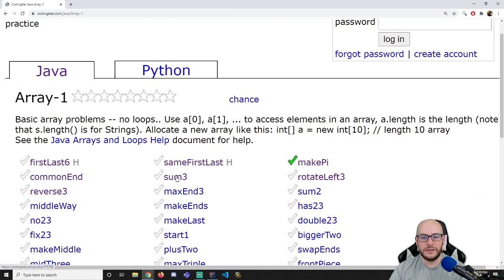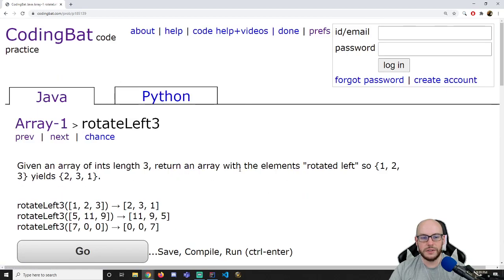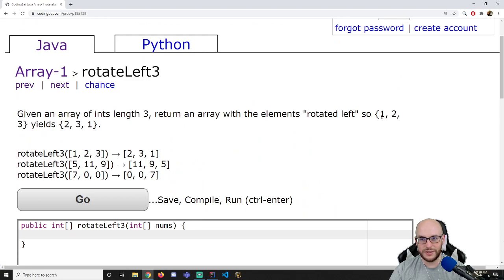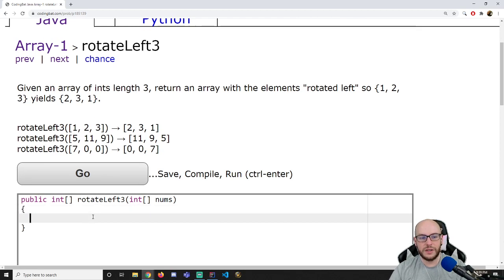Okay, comment in, sum 3, rotate 3. This is one where we could actually use the initializer list. They're actually kind of hinting at it in some ways. Right, they give us the original array, and they want us to, quote unquote, rotate it left. We're shifting the 2 and the 3 to the left, and then the 1 over here. Okay, I can use an initializer list here. What do I mean? I'm going to create an integer array I'm calling RTN. And I'm going to use an initializer list in order to give it its values.